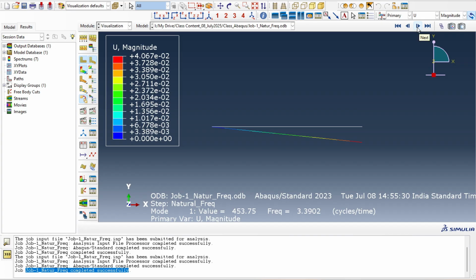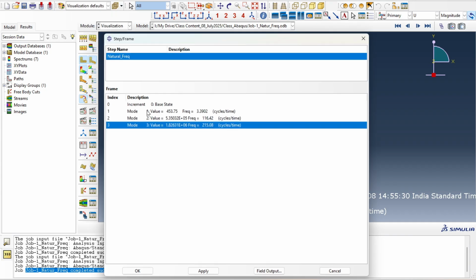Then next we can take second, third, fourth. In total we have 5 natural frequencies. By result we can check from here, oh, I selected only 3, so this has 3 natural frequencies.